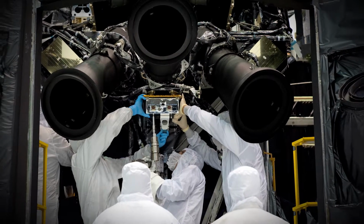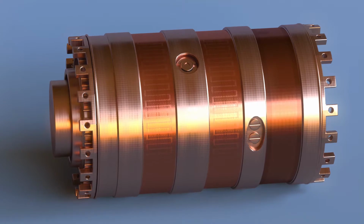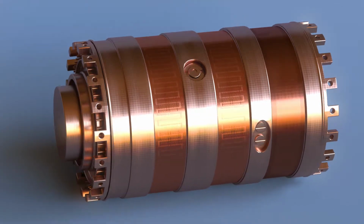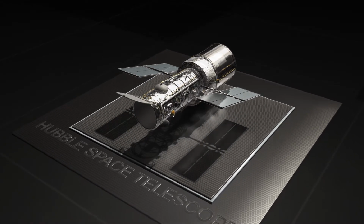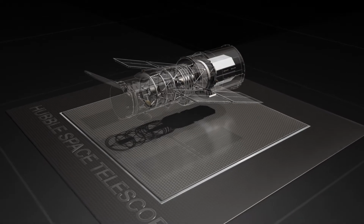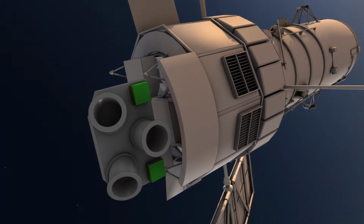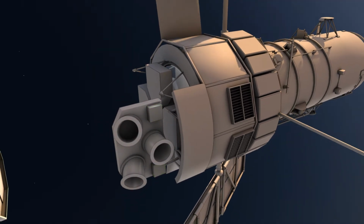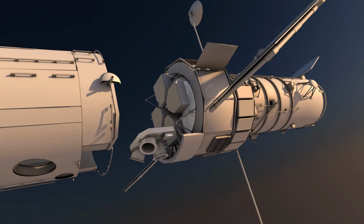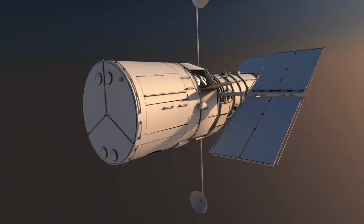To operate with optimal efficiency, Hubble needs 3 of its 6 gyroscopes. But even if just one was available, its scientific capabilities would not be affected in the slightest. Together, these 3 systems have allowed Hubble to perform its outstanding scientific mission over the last 28 years, and many more new discoveries can be expected in the years to come.